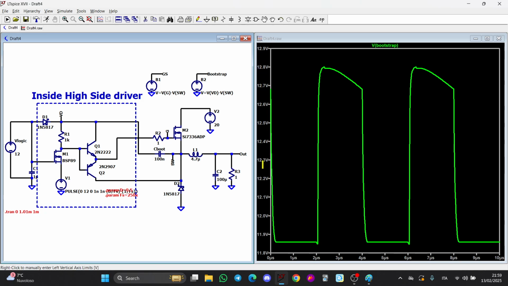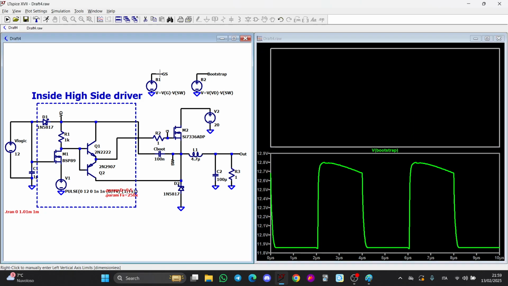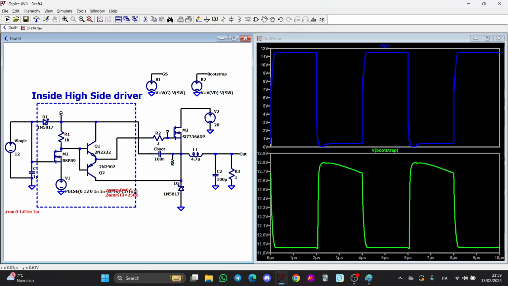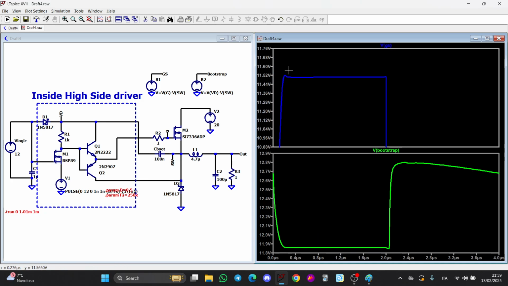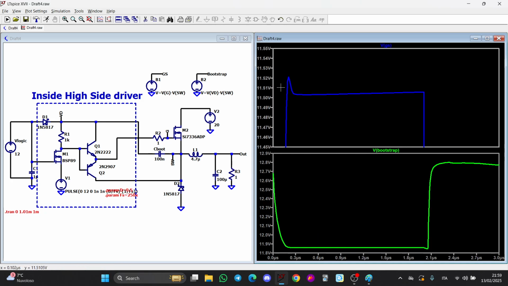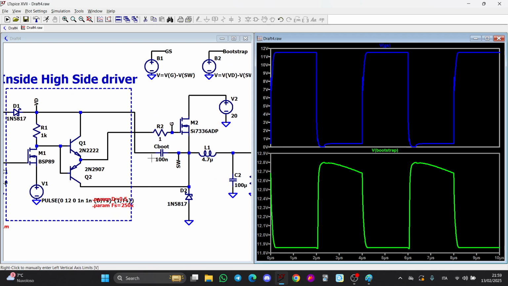Now, generally speaking, this is not a problem because the ripple is very low. But if this C Bootstrap begins to diminish, the ripple increases. More ripple means less gate voltage, less Bootstrap power. So now if you see the VGS, you have the voltage between 0 and 12. Not exactly 12, but 11.50. Do you know why? Because it depends on how much ripple you have on the Bootstrap. You don't believe me? Let's try it.